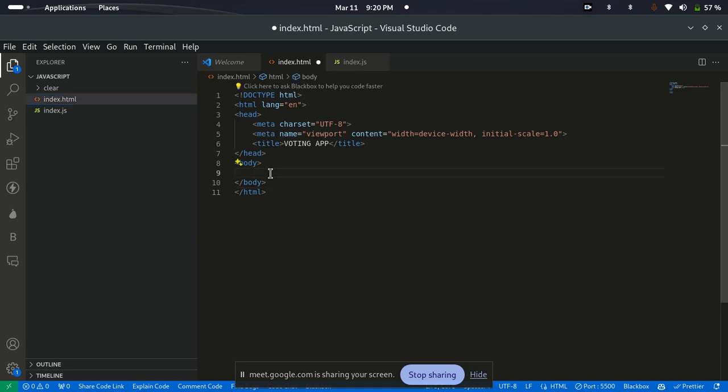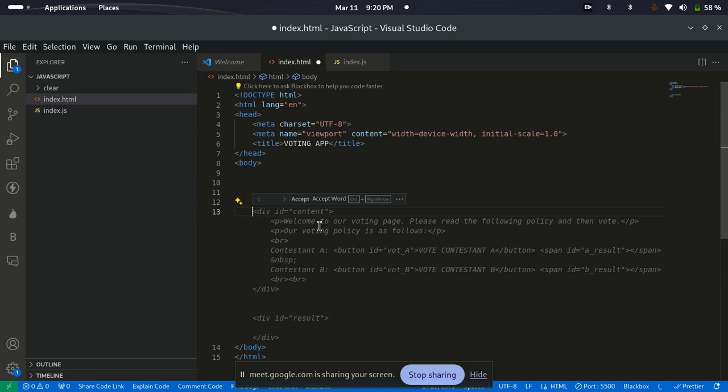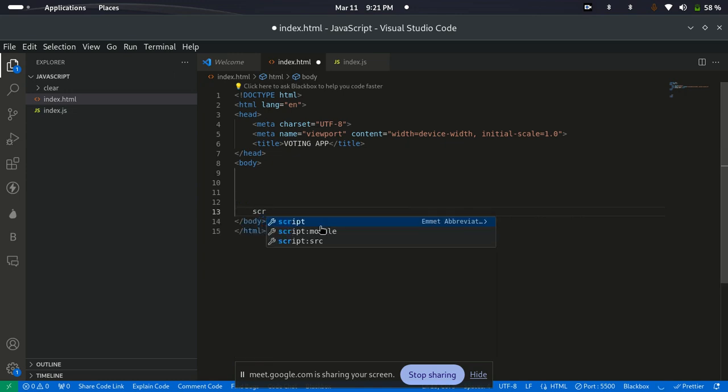We link it at the bottom of our body. So, script, and we take src. In this source, we now put our index.js. So we have linked it.